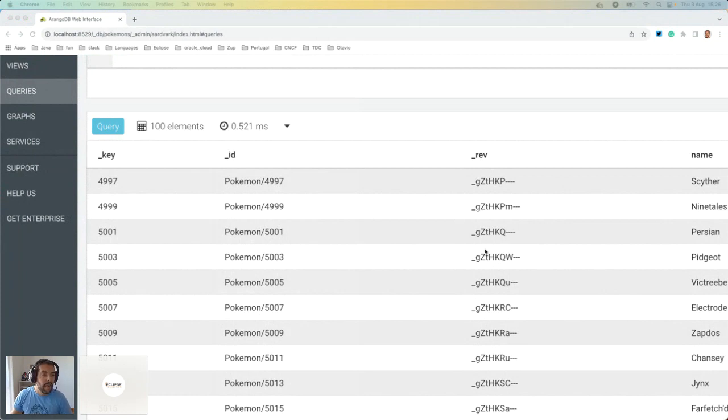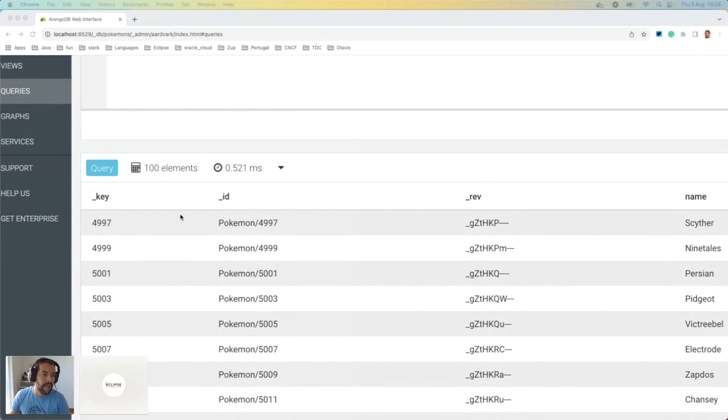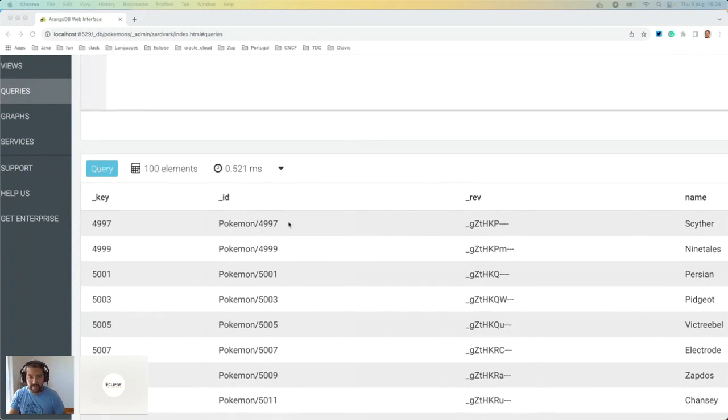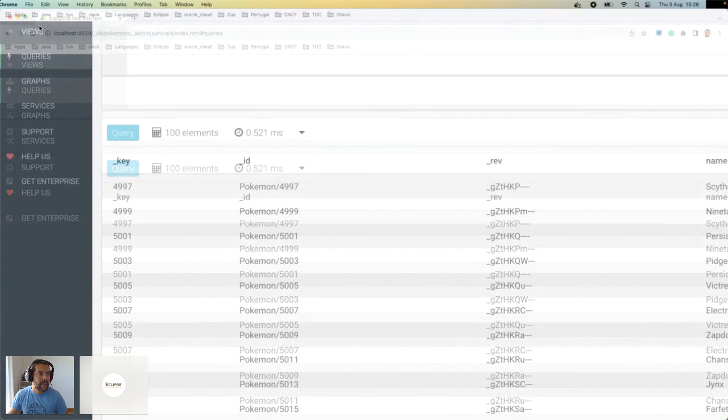So right now, besides the basic information that is my ID, I also have the key and the version of the document. And basically, what did I do? I just switched the provider and I'm able to do these basic operations. So if I return to my code again, let's use it this way.